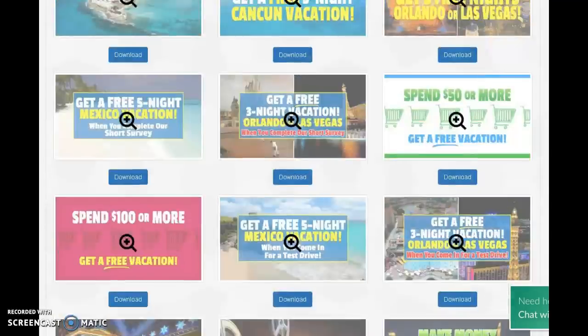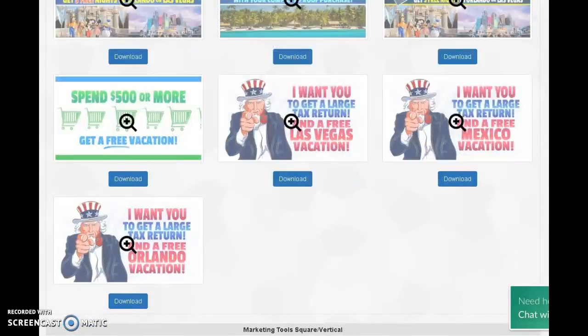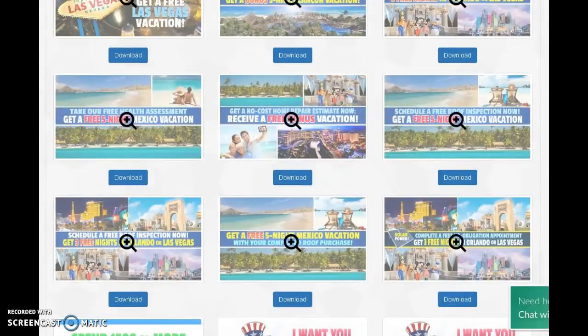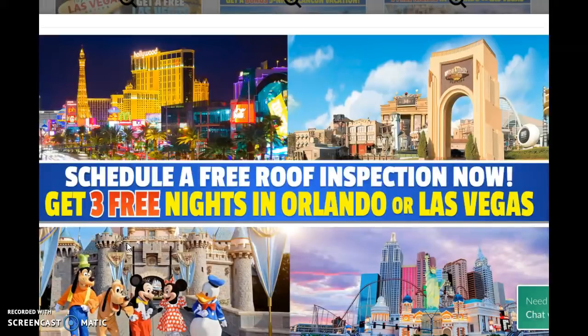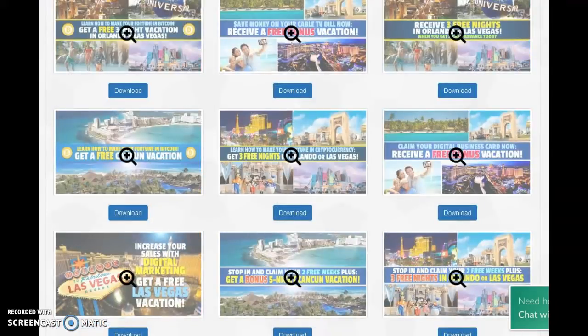If they've got something that they're trying to build a list and they want to get people to their list, they can actually use these. You can click on it and see this is for a roofer. They can actually use that as their incentive. You can also preview it.